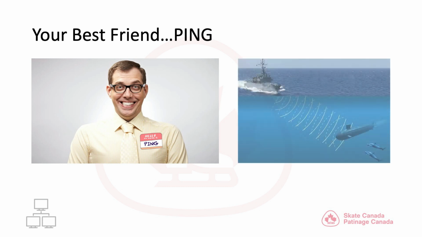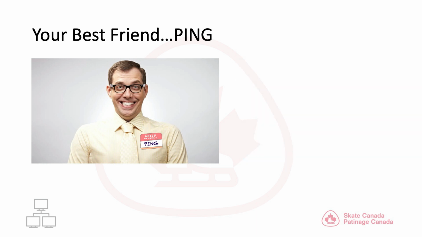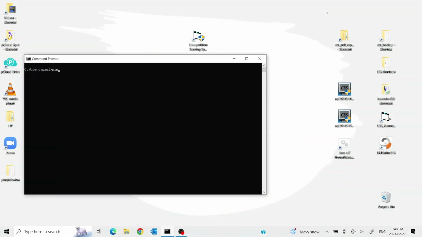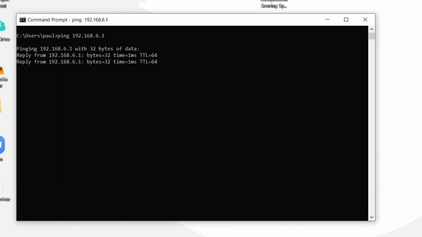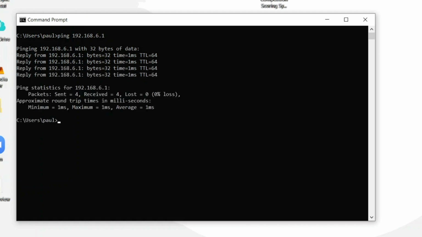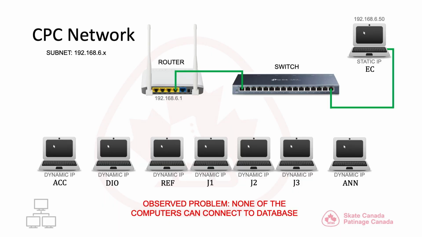Sonar uses sound waves for this. A sound, or a ping, is created, and then the characteristics of the reflected sound wave are analyzed to determine the position and distance of underwater objects. In computer networks, the command ping is used in a similar way. But instead of emitting a sound wave, data packets are sent to an IP address, and the recipient computer then answers back. The time in milliseconds for these data packets to return is measured and is used as an indication of network latency. So how can we use this information?